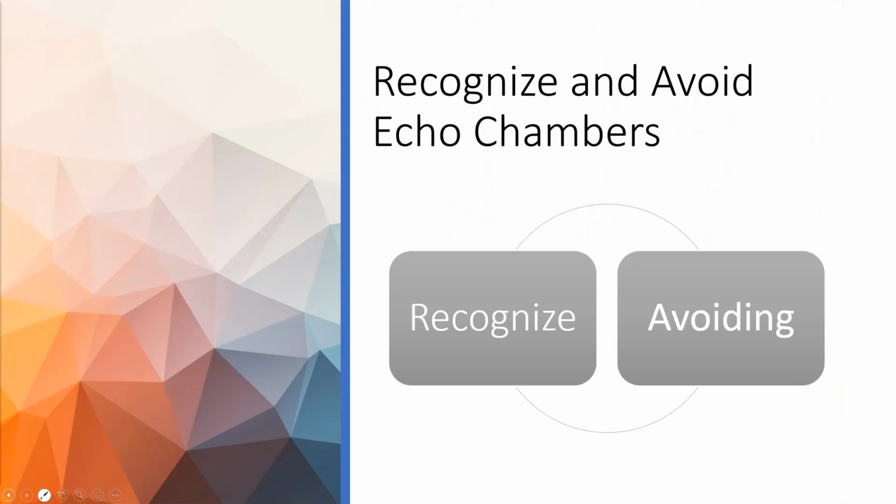So how do you recognize and avoid echo chambers? Because I would think, maybe I'm assuming, but I would think we all want to have as full a view on subjects that are of interest and important to us as possible. So how do we take note if we are in an echo chamber?